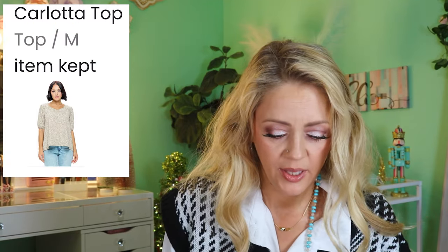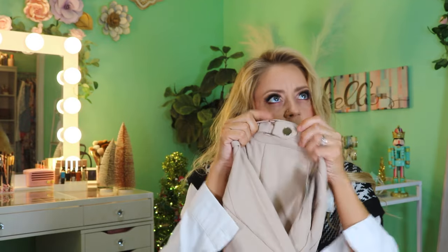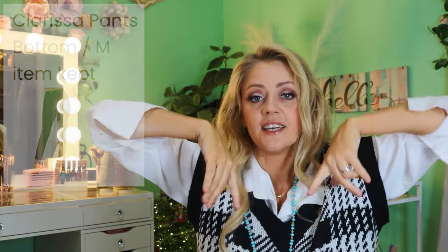Next up we have the Carlotta top in the color mocha, $27.99, by Yak and Yeti — lots of Yak and Yeti this round. It's cute with a little crochet detail and puffy sleeves with elastic cuffs, made to look more oversized. Lastly, these pants feel interesting — they almost look like suede, though they're not. I'm not sure about the little buckle detail, but they have working back pockets. These are also the Clarissa pants, $27.99 — could be really cute.